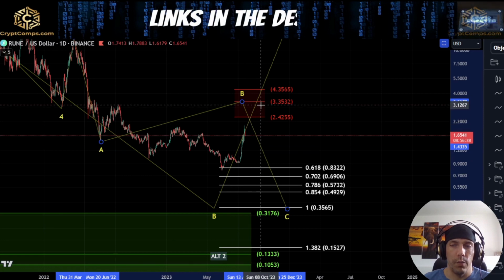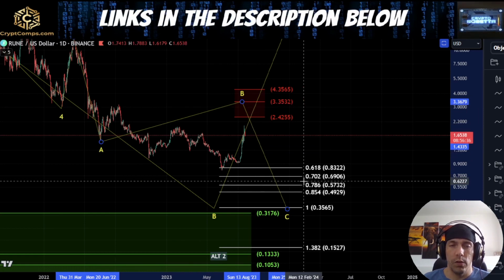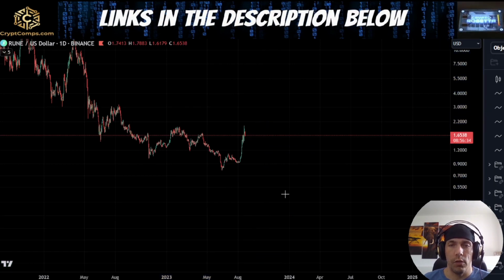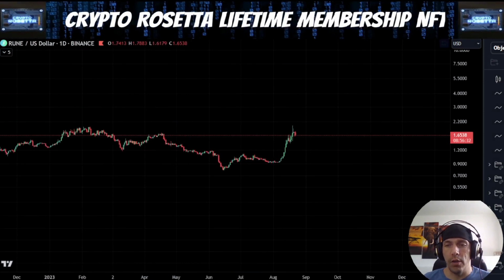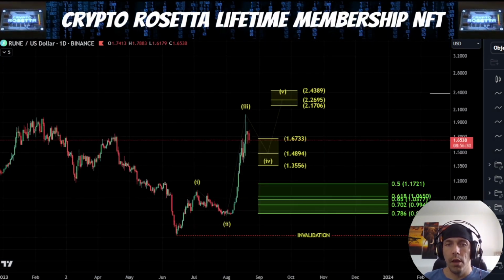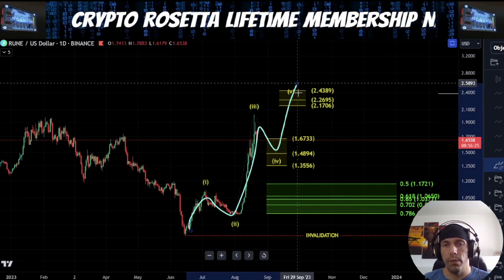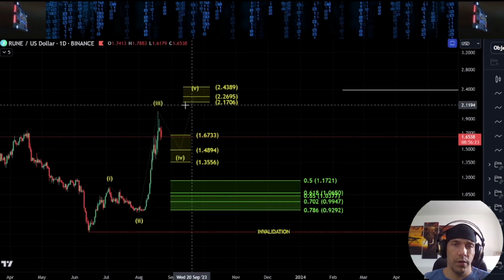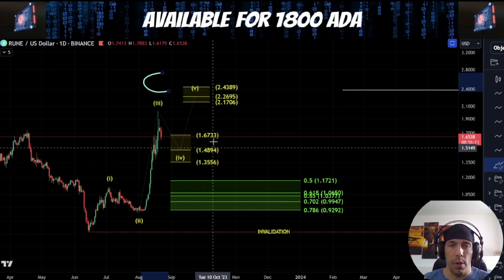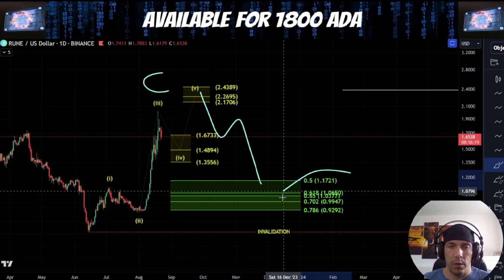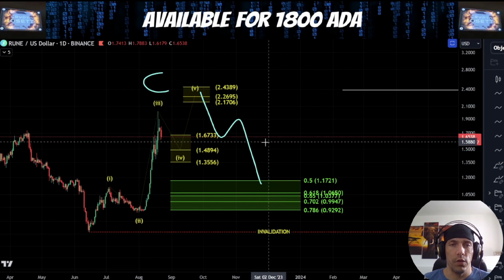So it's going to be key here what happens after this. If we do form a 5-wave move, then we need to see it hold support if we want to see that continuation to the upside. If we actually see this 5-wave structure here complete in the yellow count that we've got here, where this is 1, 2, 3, 4, and 5, what we need to see to confirm that this is not a C wave is to see 3 waves come back down, hold this zone, and then see that continuation.